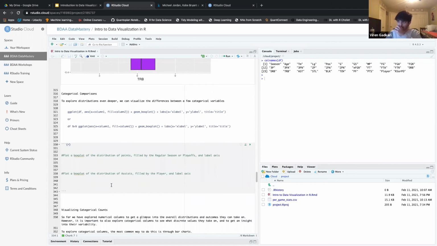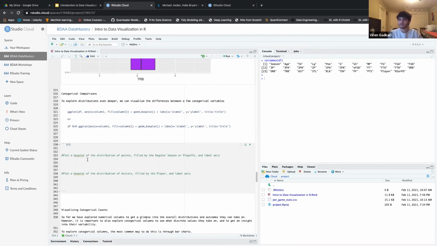So we're going to look at our numerical columns in the context of those categorical variables and see how they change. Here, let's plot the box plot again, but now we have this fill argument as another parameter in our aesthetics. Remember, our aesthetics specifies the mappings from our data onto the plot. So here we're specifying that X column, and then we're going to map that discrete categorical column onto it, and you'll see what happens, and it's pretty neat. I use this a lot, and it's a good way of visualizing your data.